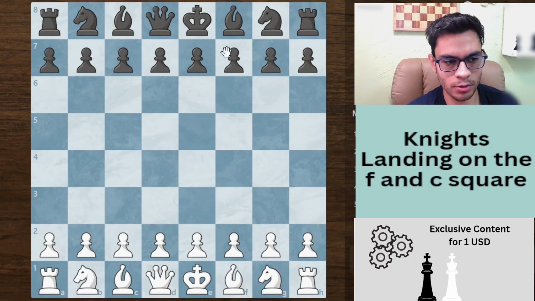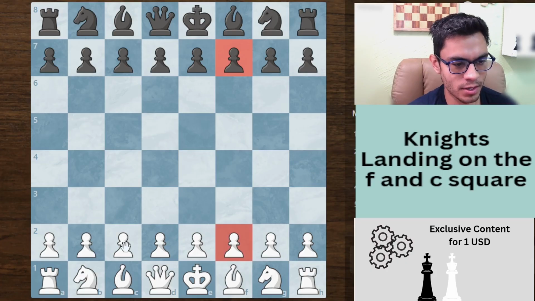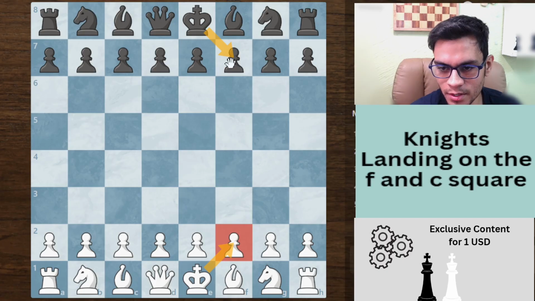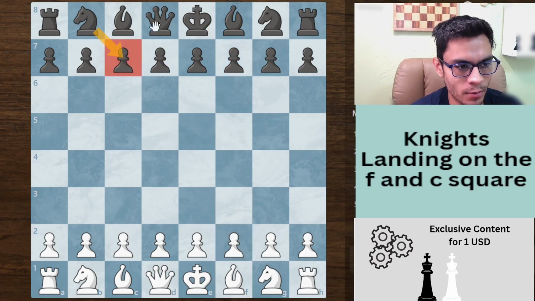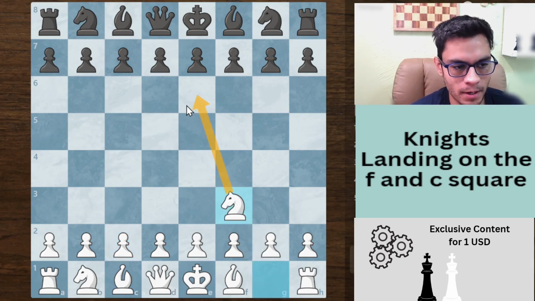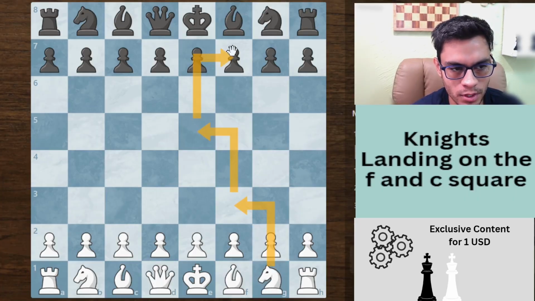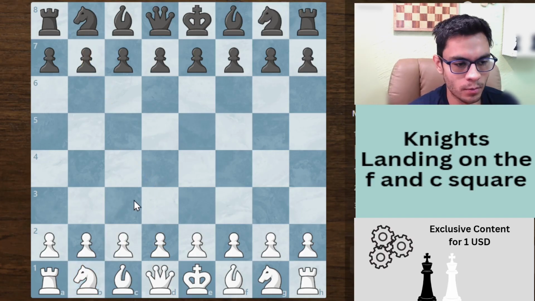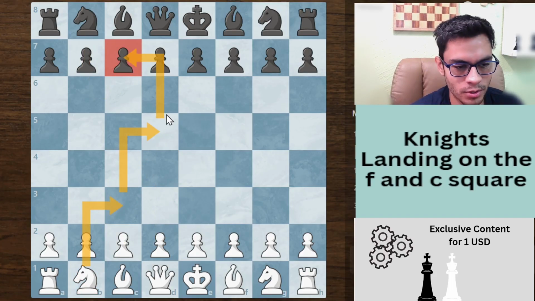Naturally, the knights are going to land on the f and the c squares, and this is very dangerous because the f square is only protected once by the king, and the king is not very good at defending, not by itself anyway. And then the c pawn at least is protected by the queen, only protected once, right? So if we move the knight, I can just reach this square with only 3 moves, right? I can just get there in 1, 2, 3 moves. The same thing with black, 1, 2, 3. And if we draw the same pattern with black, with the c pawn, we just reach that square in 3 moves. So it's not a lot.